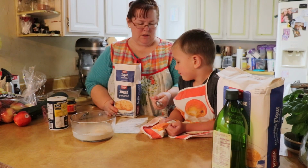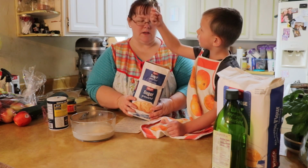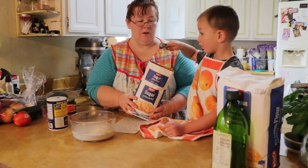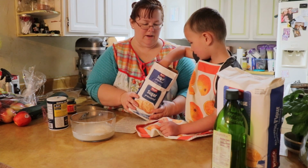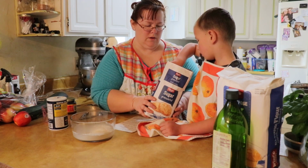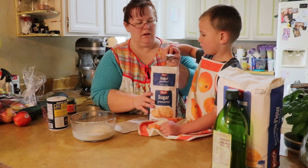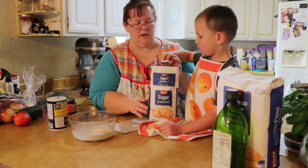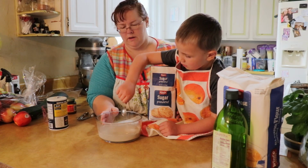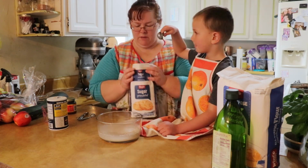Okay, now you dig the sugar out. The yeast smells like fire. It's kind of a different smell, huh? Oh, that's just because I was holding it. Go ahead. Now, make sure it's all the way full when you dig it out. Okay, and kind of jostle it around. Yep, that looks good. And stick it in. Very good. Okay, good job. Now we don't need any more of that.